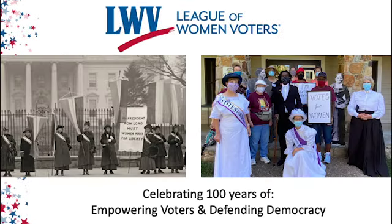The League of Women Voters is a nonpartisan organization founded in 1920, the same year that the 19th Amendment was adopted, granting women the right to vote in the United States. For the last 100 years, the League has remained committed to empowering voters and defending democracy for everyone, not just women.